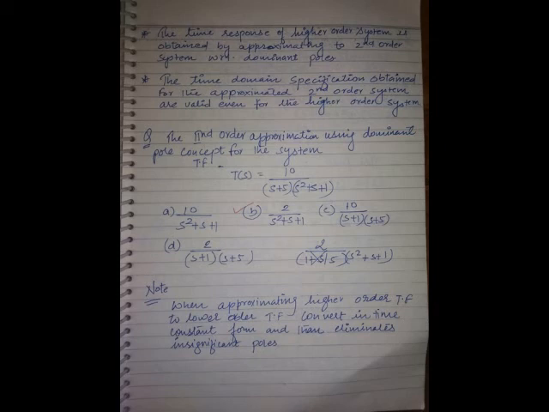Similarly, the cutoff value of MP from the higher side, percentage MP is 30%, MP value is 0.3, e power minus zeta pi by root 1 minus zeta square value is 0.3. Calculate zeta, it comes out to be 0.35, and theta is cos inverse of 0.35, which is 70. So from the specifications given, MP should be greater than 15, which means it cannot be less than 15, so the cutoff value is 15. Less than 30% means it cannot be more than 30, so the cutoff value is 30. By taking those limiting values, we have calculated zeta.